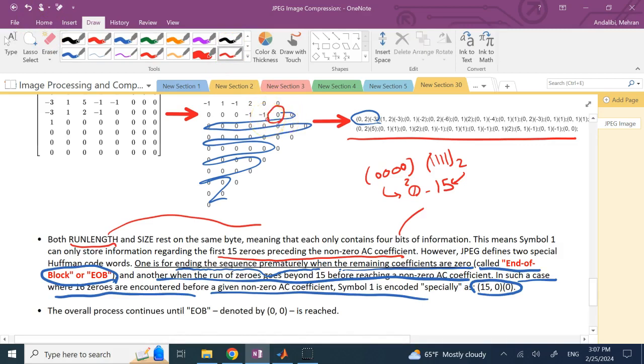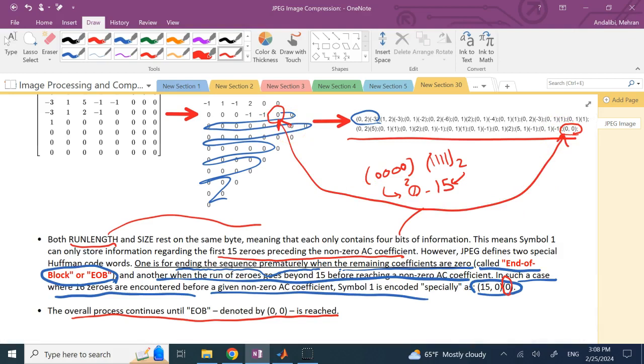This is where after it there is nothing, there is just 0, and I don't need to store those numbers anymore. So at the very end of it, I say what? 0, 0. 0, 0 without a third number. That simply means end of block, as you can see, and that exactly corresponds to that value over there. Okay, so you need to have something that checks for end of block and make sure that after that you're not storing anything.